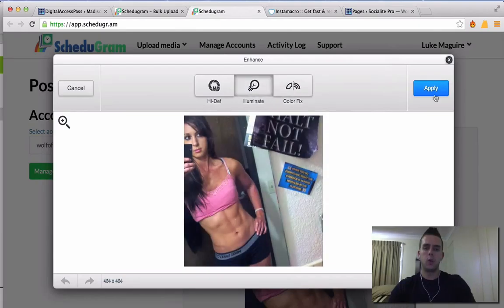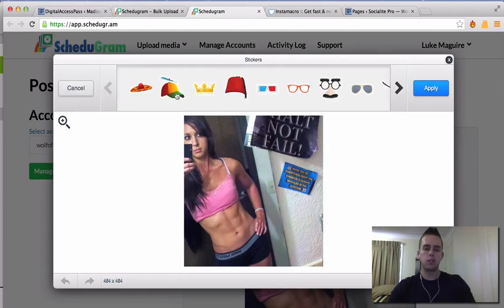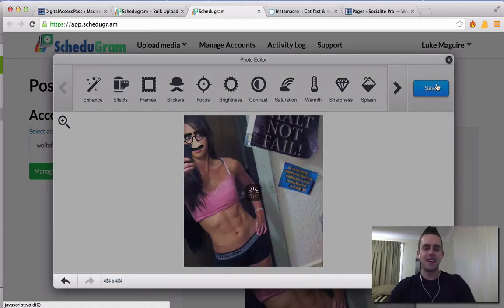Color fix it. Whatever it was you want to do, we'll hit apply there. Might even chuck a sticker on there. It's going to look ridiculous, but let's see what we can do for this one. So I'll hit apply there, and then we'll just save that as that for now.